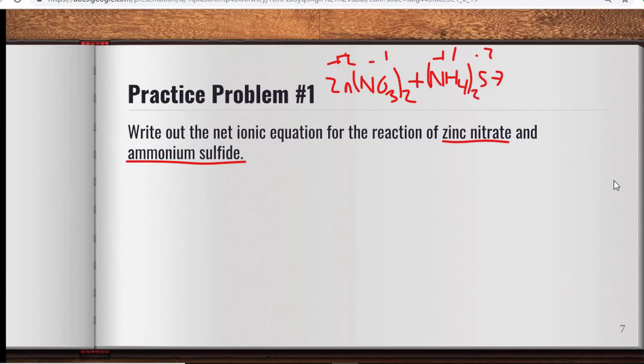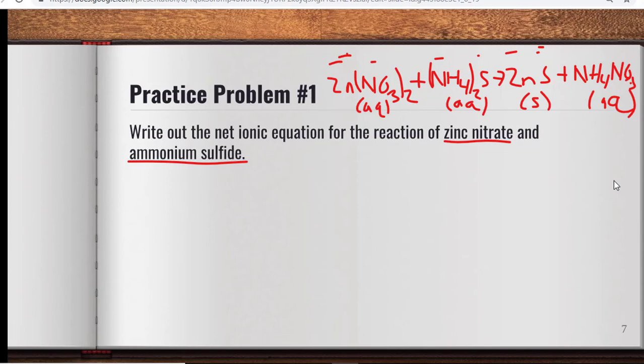Okay. And now we need to predict the products of that. So remember, we just switch out our anion. So we're going to switch NO3 with S. So what we're going to get is ZnS plus NH4NO3. There we go. And again, we look at our charges. So we got +2, -2. We've got a +1 and a -1. So everything cancels out. Before we move on to the next part, we need to balance our equation. And in order to do so, we write a 2 where you see NH4NO3. That balances our equation. All right.